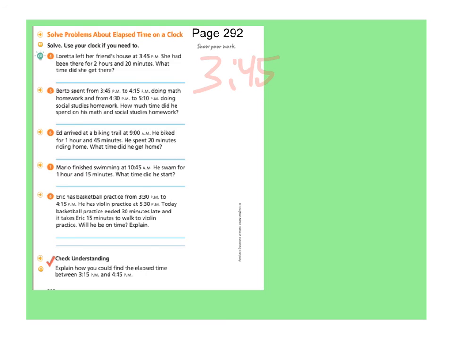So this is one of those work backwards ones. So it's saying, when did she arrive? Well, it'd be 2 hours sooner. So if I'm going backwards, I know I should have probably put it that way. So it'd be 2:45, 1:45 would be 2 hours sooner. And then I'd have to take 20 minutes off of that. So I could do minus 10 would be 35, minus 10 would be 25. So she must have got there at 1:25.